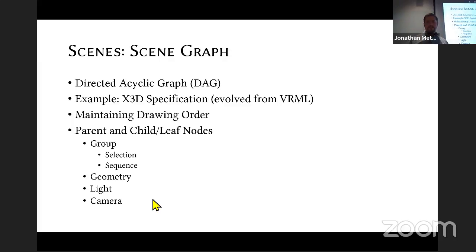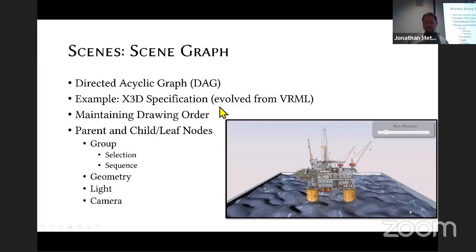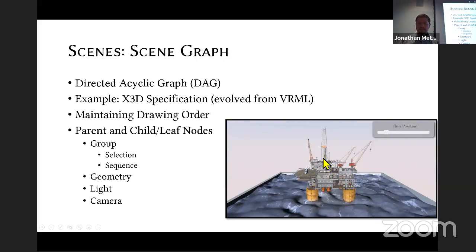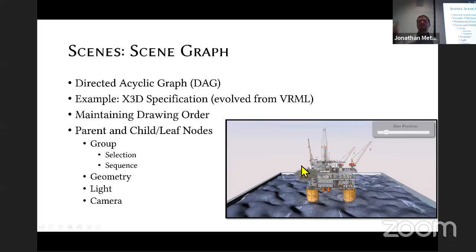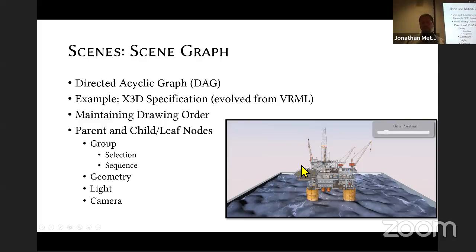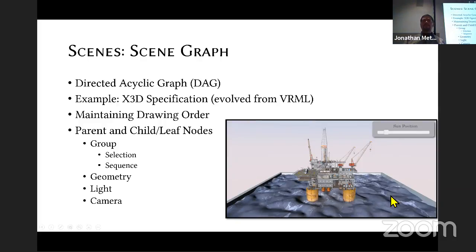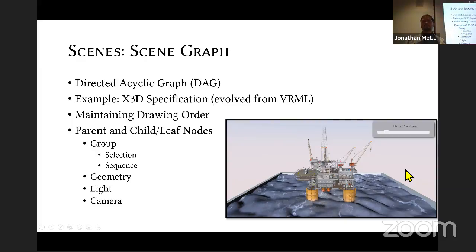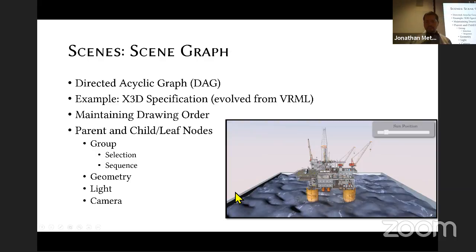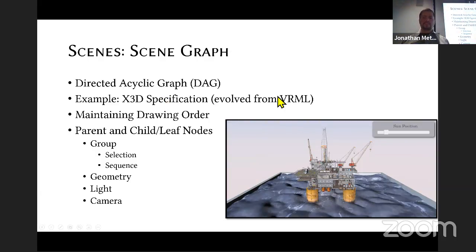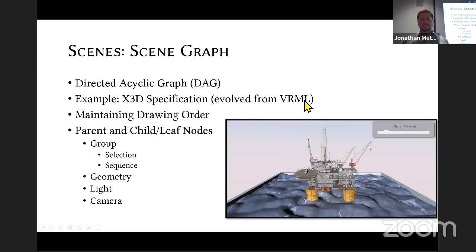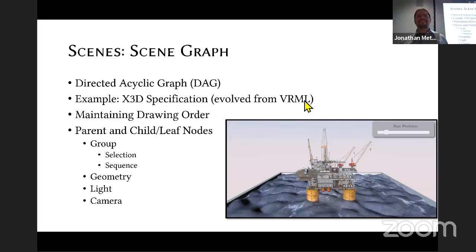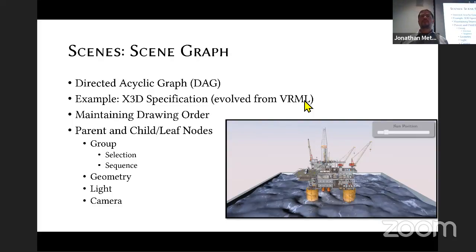Okay, so as an example, this is a scene that was done in X3D, and they have a control allowed for changing the sun position. And you can see the helicopter here. It's got rotating blades. And so you can tell how this would be very useful for simulations, all right? And, or just for sharing a concept with people around the world, okay? So X3D is something that is a standard. It's basically just a simplified version of VRML, and it's still a little boring, but it's still an effective way of communicating ideas, all right?